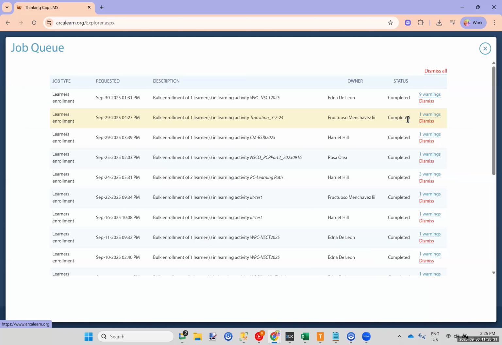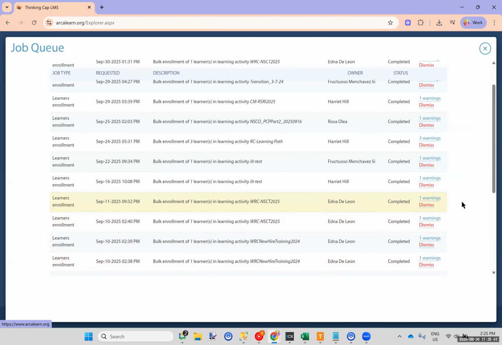Sometimes they're the same person, and I can see that they keep trying to enroll the same person. If they go to the job queue and look at the error message, it'll tell them they're over the max enrollments. So if you want to re-enroll them in the class, you have to change the settings on your enrollment page to allow for re-enrollment.